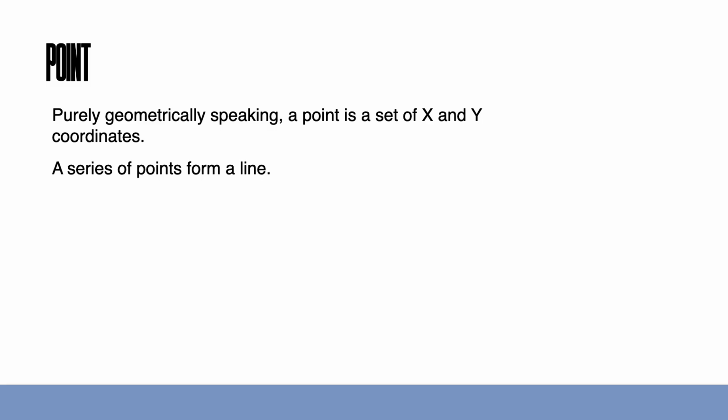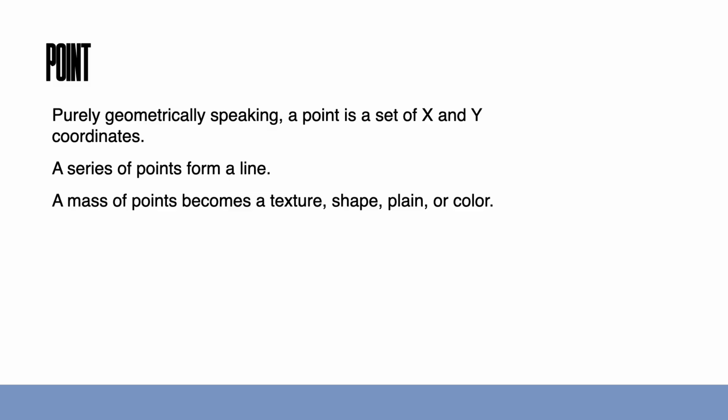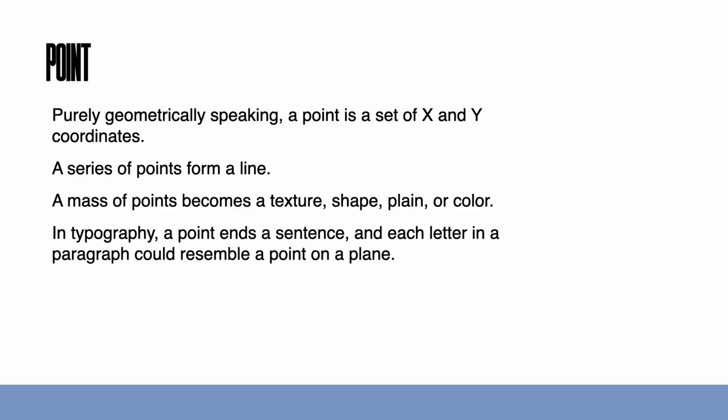A series of points form a line. For those of you that have recently taken geometry, maybe you're coming out of high school, or maybe you have a rough understanding, remember that you plot out all of your points and then you connect those with a line. Connecting all of those, a mass of points becomes a texture, shape, plane, or color. In typography, a point ends a sentence, a period, and each letter in a paragraph could resemble a point on a plane.